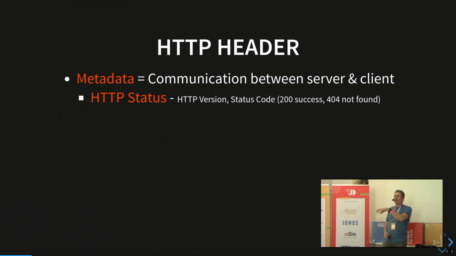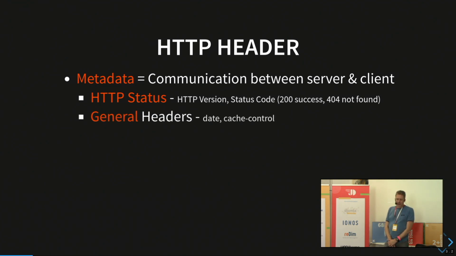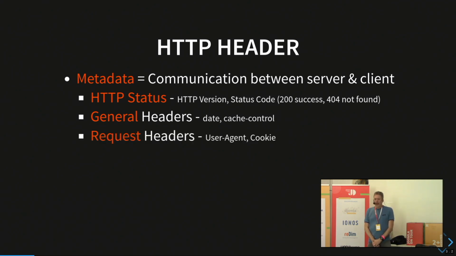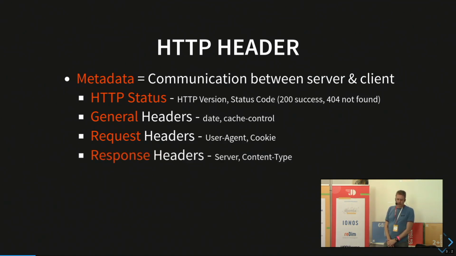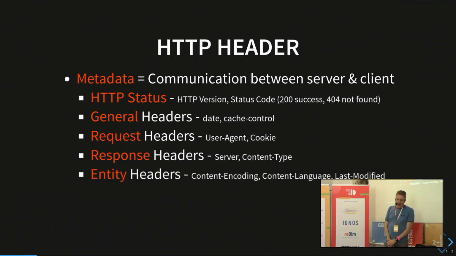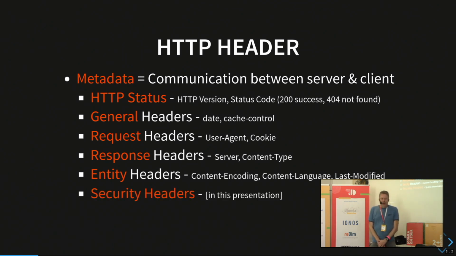If you visit the website, your browser will get an HTTP status like 200 if everything goes okay, or 404 when the page doesn't exist. So there are general headers like the date and also cache control, and you also have request headers that are for user agents and also for the cookie. You also have response headers for the content type, and entity headers for the content encoding, content language, and also last modified. And of course the security headers that I will tell you about in this presentation.